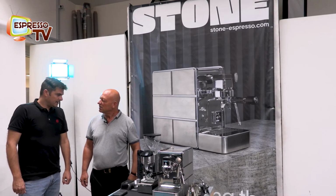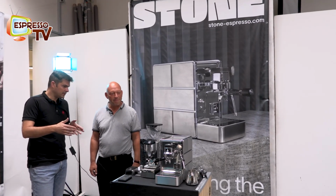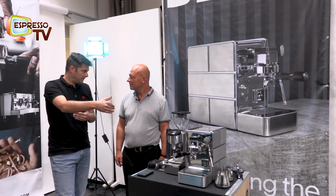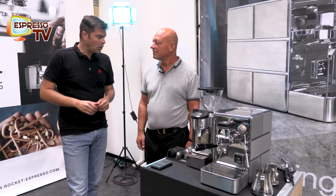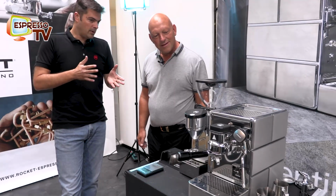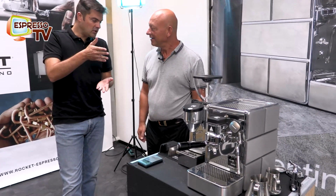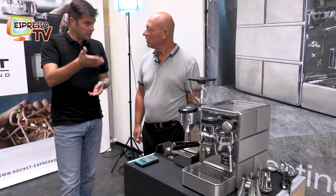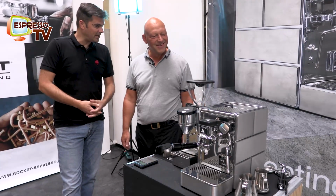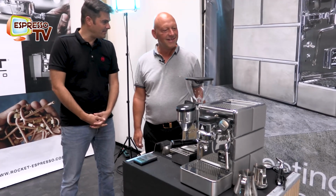Let's say that we decided to make a more compact machine. We speak about a footprint of about 22 wide and 44 depth, so it's quite a compact machine, and it is a plug and play machine. So more or less in 9-10 minutes you are ready for coffee, because we're using an extra heating element in the group to help it reach the right temperature in a short while. So little footprint, little machine, but really high performance.